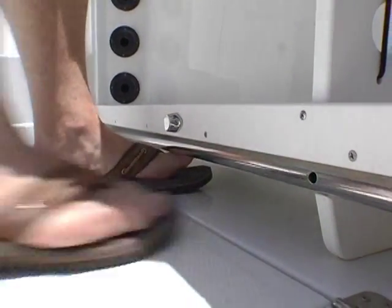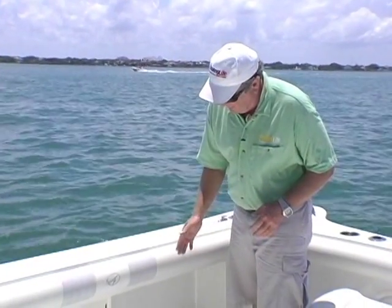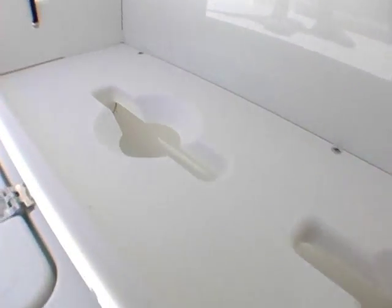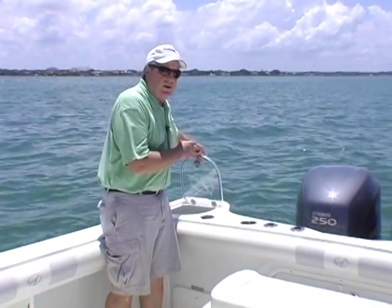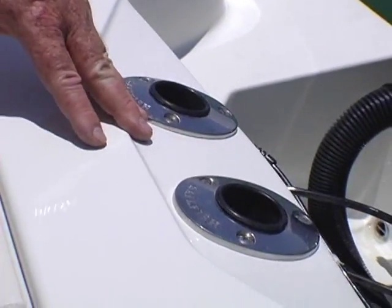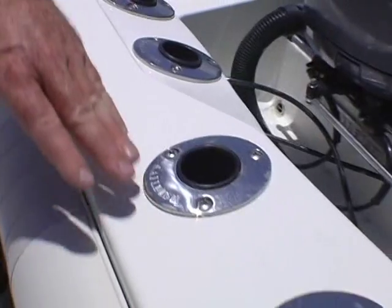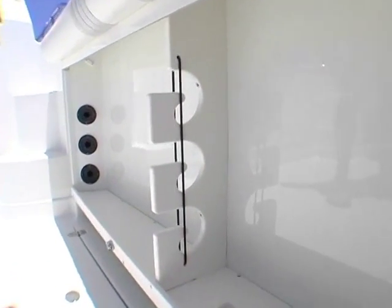Now if you're planning to use your Sailfish 30-06 for hardcore fishing, there's an enormous fighting cockpit back here and it's equipped to fish. You've got toe rails under the gunnels — you can hook your toes under, lean over to gaff a fish and fight your fish. There are hangers to keep the cannon balls from your downriggers safe. There's also a large live well — it's round and lighted so even at night you can find your bait. There are plenty of rod holders: two shotgun holders in the center, four more on the transom, and four on the gunnels as well.